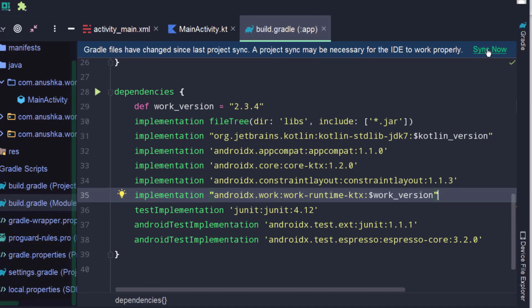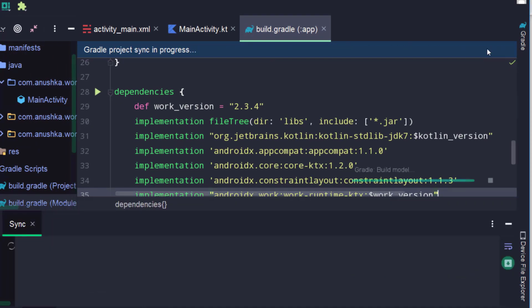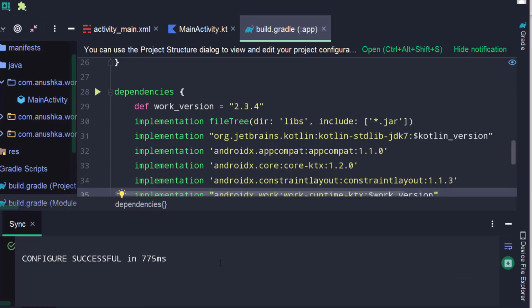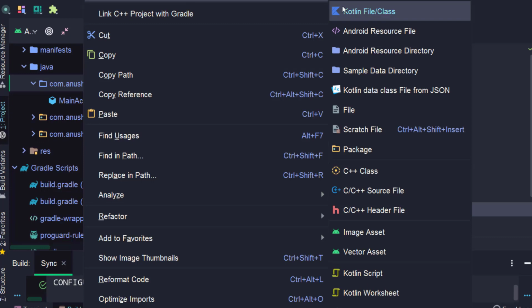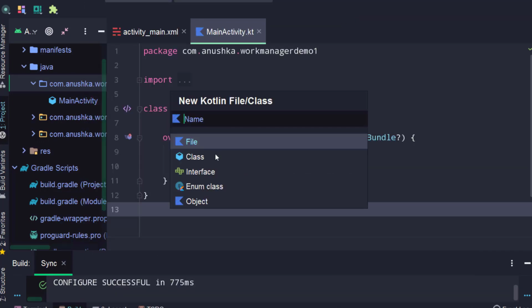Let's sync the Gradle. Now, let's create a worker class. This class will be executed by the WorkManager instance when the conditions meet. Let's name this as Upload Worker.